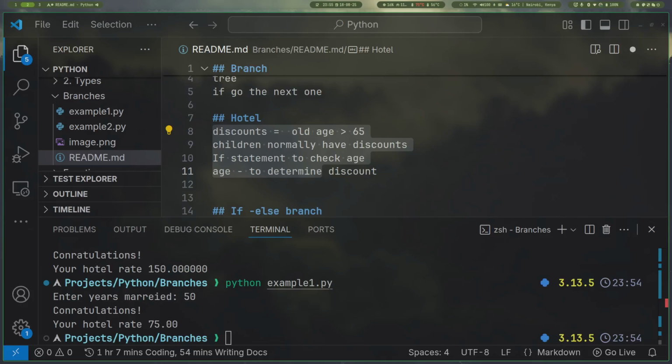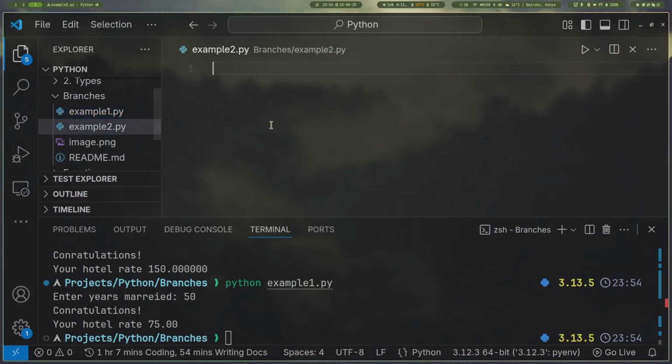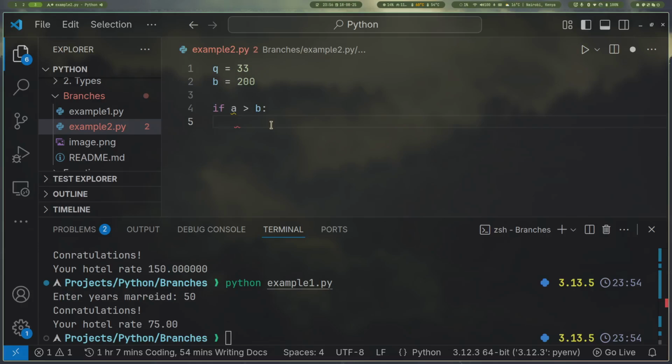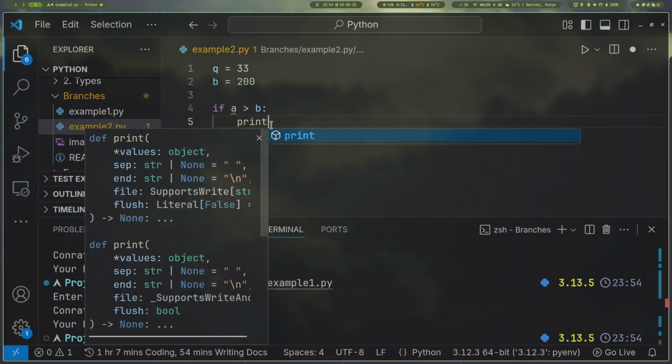Let's say A equals 33, B is equal to 200. So the if statement comes in whereby we say if A is greater than B, full colon, and you print the output.